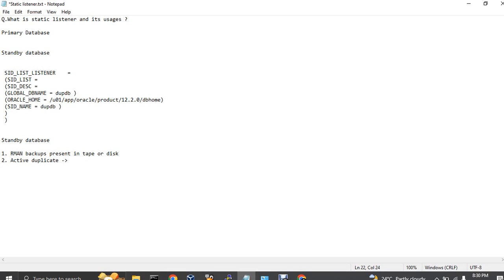So in this case, you are going to build your standby database using the source database over the network. So basically there is server A, primary, and server B is where you are configuring the standby database.